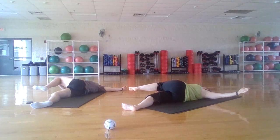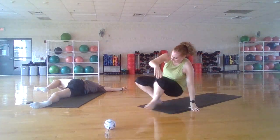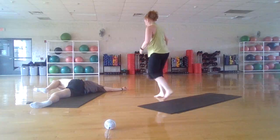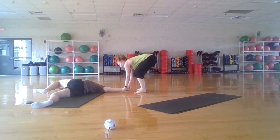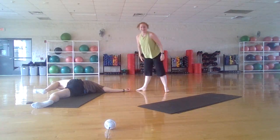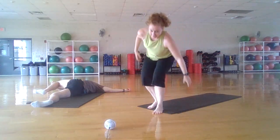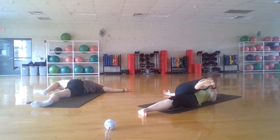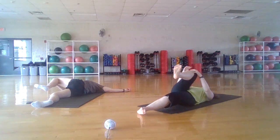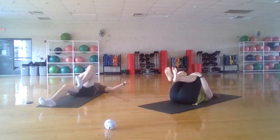Right arm is extending out. I'm just going to give you a little chest opening, Joe's really getting a lot from this. How does this feel? Right, sorry, my hands are probably freezing. We're going to hold this for 5, 4, 3, 2, 1. Let's slowly come back to center. Bring both knees into our chest.